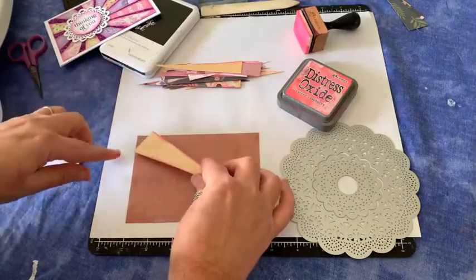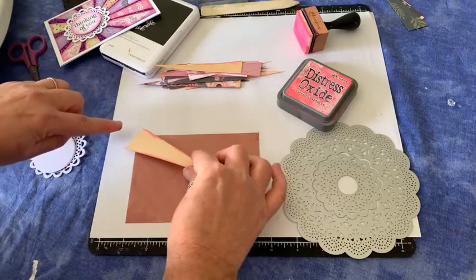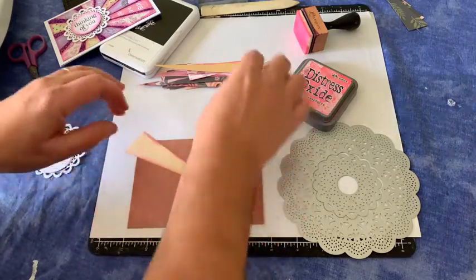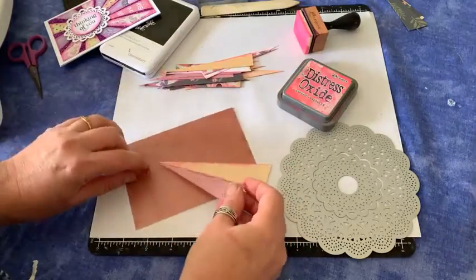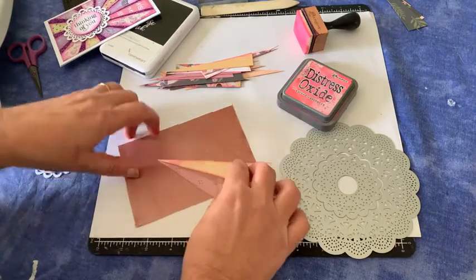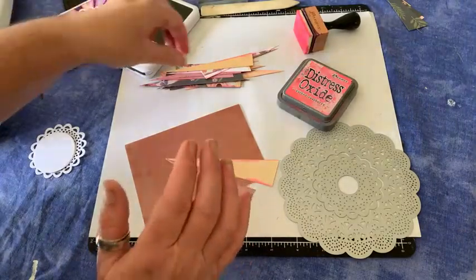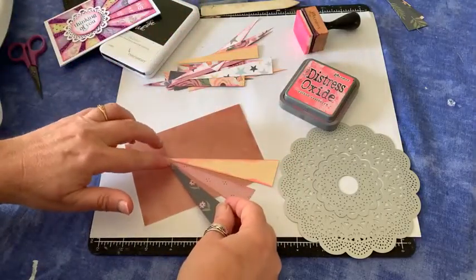Basically what you're going to do, you don't want to leave this piece showing. You want to have it right to the edge. And you just head it into the middle somewhere. And you're just going to be pretty random. So just, and you're going to leave a little space because I'm not going to use glitter today. Well, you leave a space if you're going to use glitter, but I'm actually going to see what it looks like with embossing powder. So just put your random bits on.